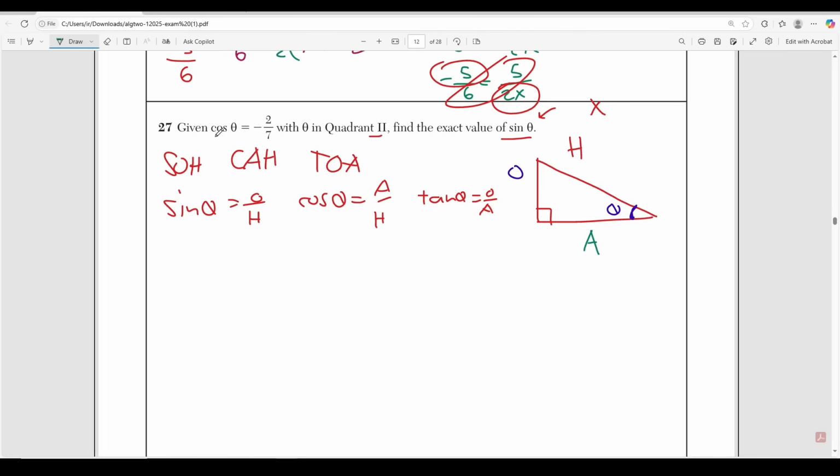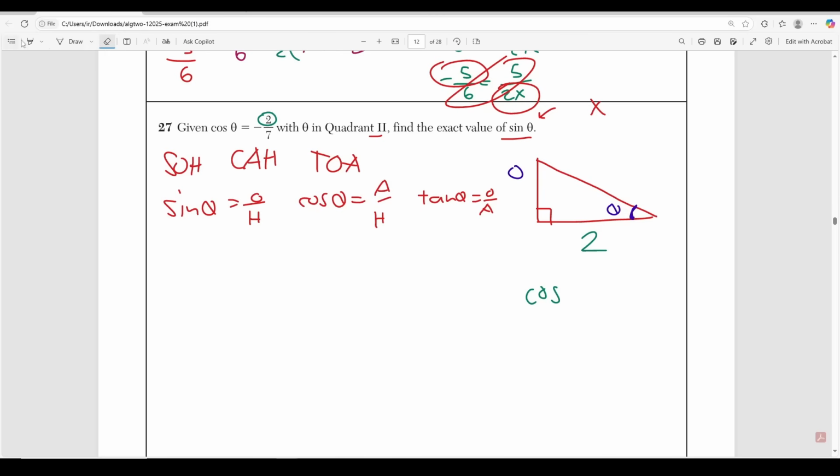So in other words, it says that cosine of theta is equal to 2 over 7, or negative 2 over 7, doesn't really matter. So a cosine of theta is equal to the adjacent side over the hypotenuse. So if this is my theta and I found its cosine, that means that its adjacent side has to be 2. Okay, so we just labeled the adjacent side down here, so we can say that this is 2. And now it's over 7. Cosine is adjacent over hypotenuse, so I know that my hypotenuse is also 7.